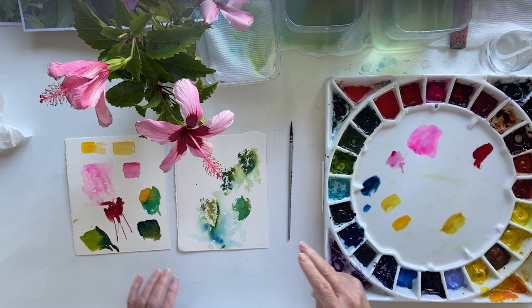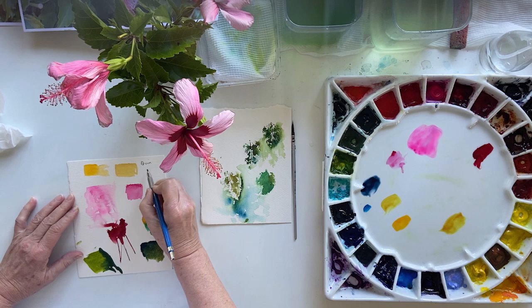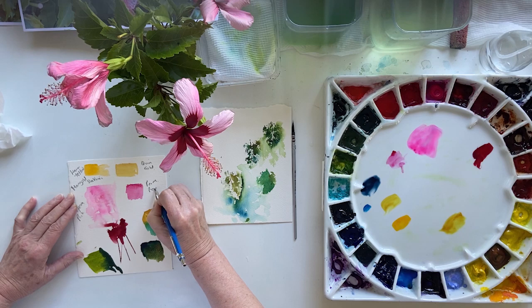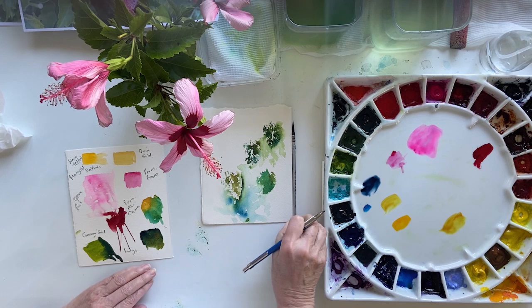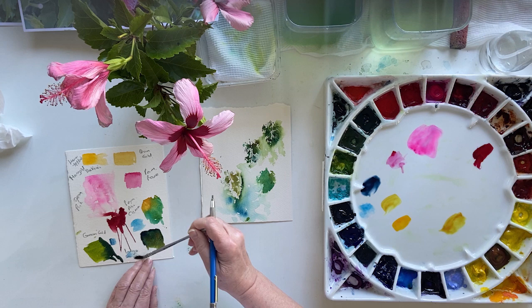So as far as my colours for this work, of which of course I always say I can change my mind, but for now this is what I'm going to do. Quinacridone gold, warm yellow, I'm pretty sure this is Marigold, Da Vinci paints, opera pink, permanent rose, permanent alizarin crimson, indigo, green gold, and let's make sure I can just see exactly these colours, the indigo and Winsor blue green shade, which is a phthalo blue.